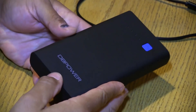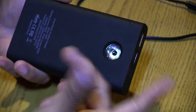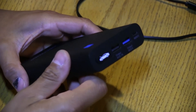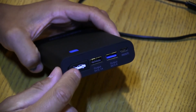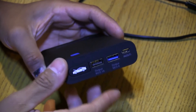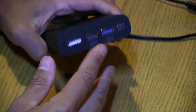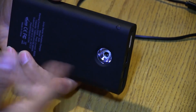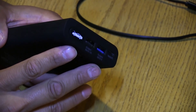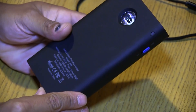I could have easily just taken this back and gotten an exchange or refund, but I thought it'd be more fun to open it up, see what's inside, and figure out why these two things don't work. My bad luck, your entertainment I guess. I also have no idea if the jump start port works — I haven't tried it and haven't needed to. I've been keeping it around because I've been using it to keep my phone charged while traveling during my move. It has come in handy, and it's provided quite a few charges even with only the one working port.